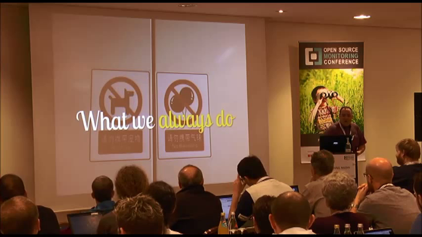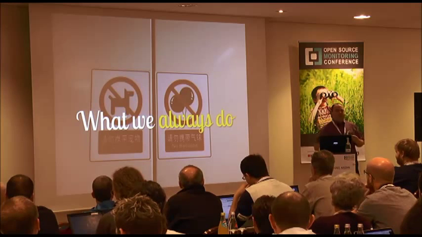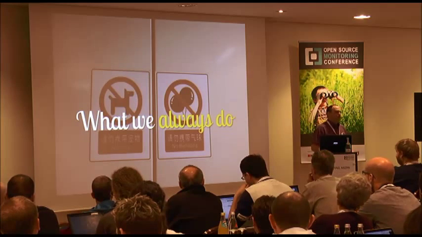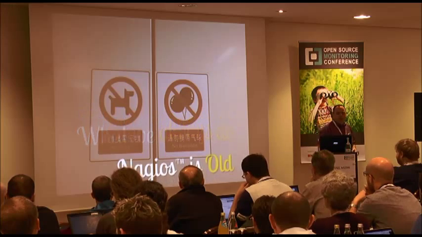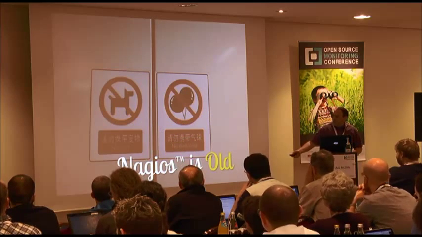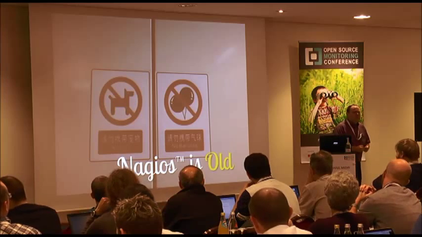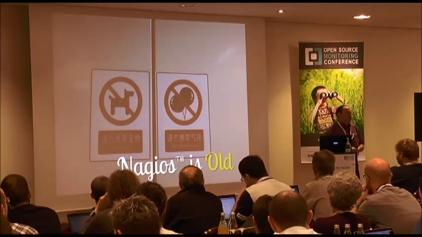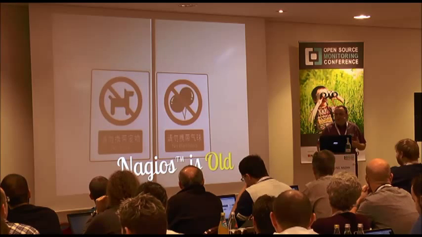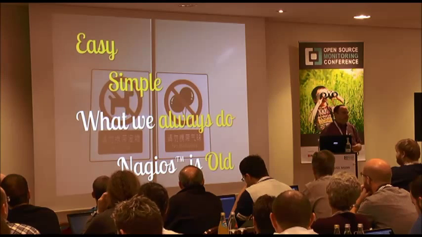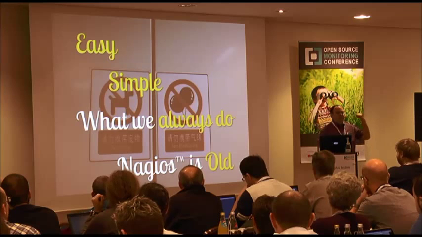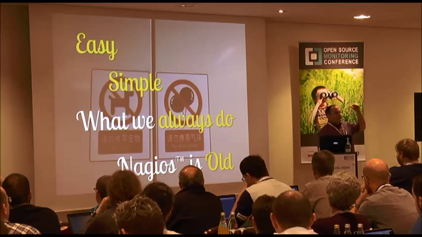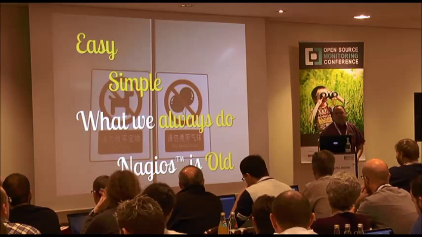And I also think it's because it's what we have always been doing, because this is the way it works. And this sort of gets down to the problem here, which is Nagios, notice the trademark, by the way, is old. And we can't really get away from the fact that Nagios is old. It's not the latest. It's not the next big thing. It's not even the last big thing. It's like the really old dinosaur that no one knows how to kill.